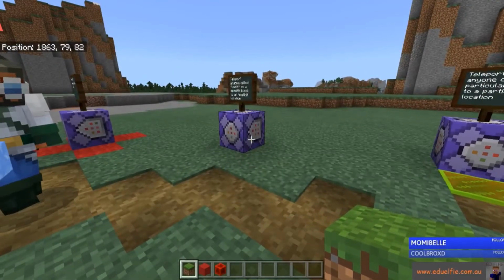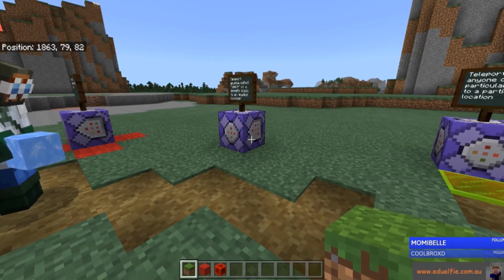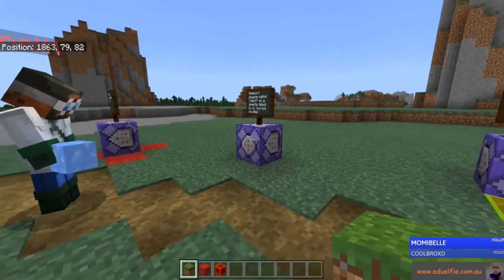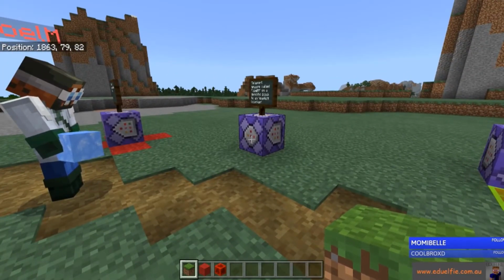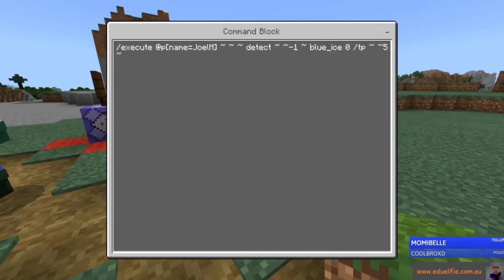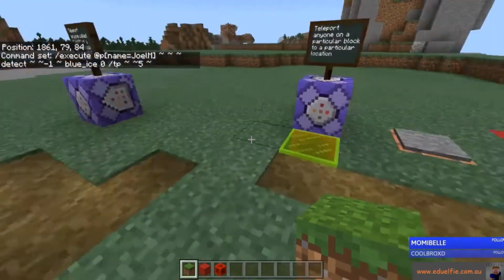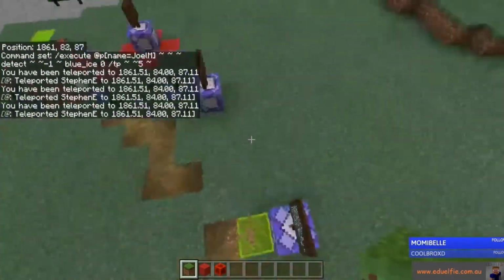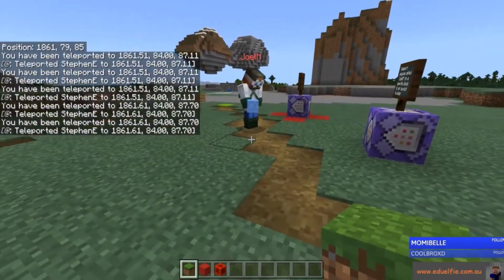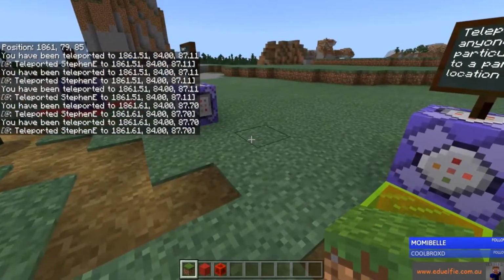So again, this is one of your suggestions or ideas that we've hooked on here. What have you used this for in the past? This is something I used for when students get lost. I created a command block which picked up a specific block. I used lime stained glass, and wherever they placed lime stained glass, it teleported them back to spawn, so that if they got lost in the world, they could always drop a lime stained glass block, jump on it, and it would then teleport them back to base, to home, to wherever you need them to be, to keep them together.